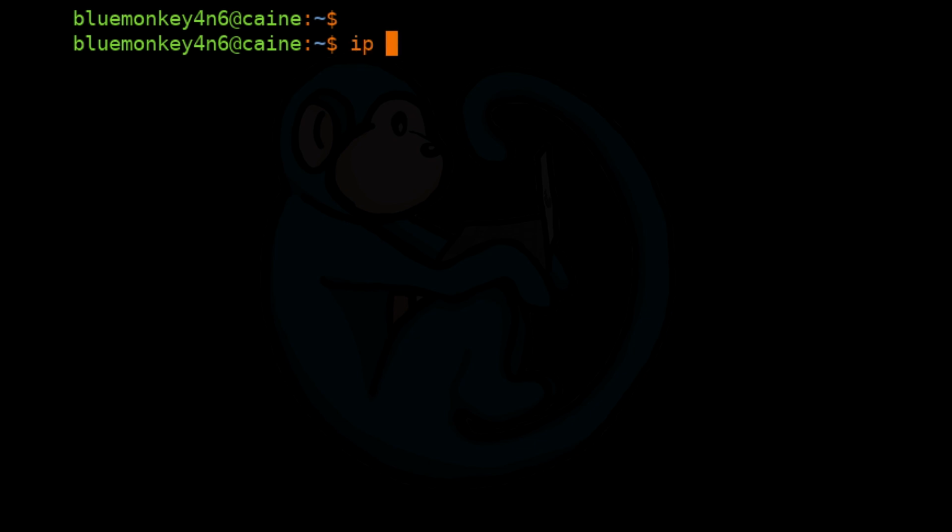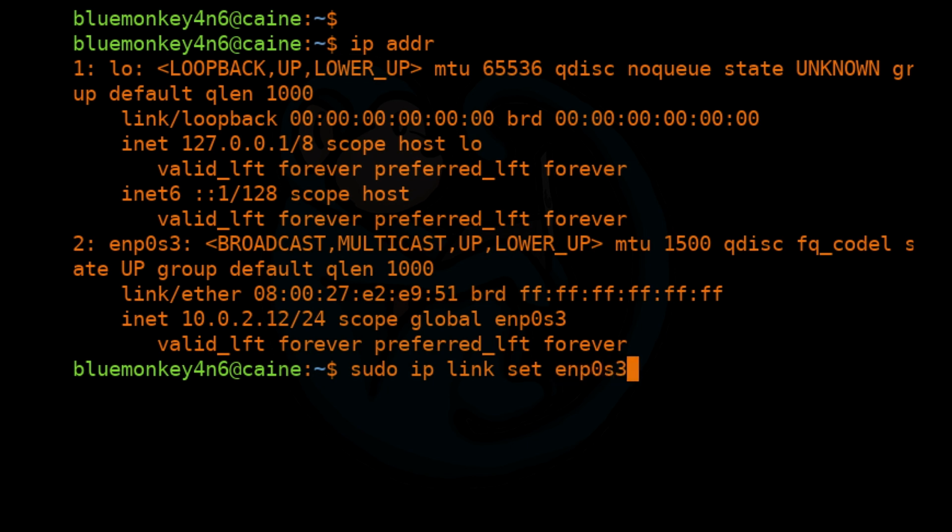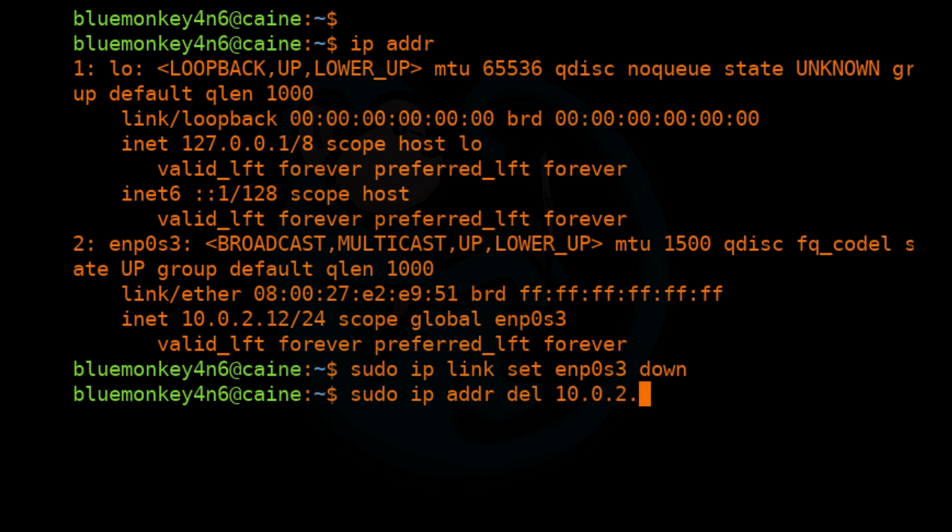So I'm going to do ip address to see what my current settings are. Then I'm going to take the interface down by doing sudo ip link set enp0s3 down. I'm going to go ahead and delete my current IP address, so sudo ip addr del 10.0.2.12/24 dev enp0s3.